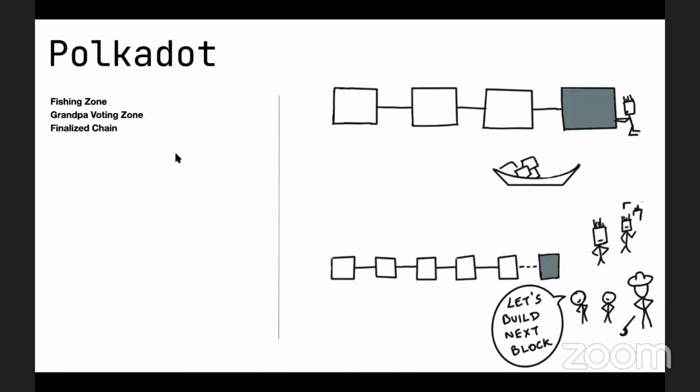And the next zone is the Grandpa voting zone, where we are talking about Grandpa only now, right? We did not even talk about Babe so far. But to explain what Babe does, Babe is the one who is like an orchestrator, right? He is the one who decides what roles validators have to play, where they have to be assigned, how they're going to orchestrate this whole process that I have explained till now, right? The Grandpa role is very specific. What he does is he's the one who signs off, who finalizes the blocks, right? Once the blocks are sequenced or queued for finalization, the Grandpa voting zone happens, and then the chain gets finalized, right?